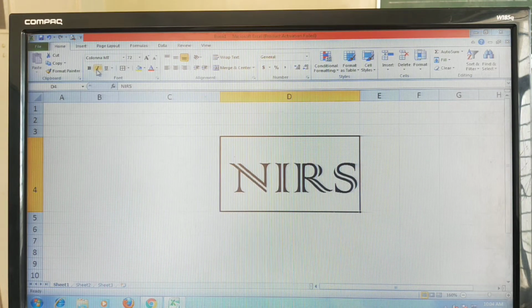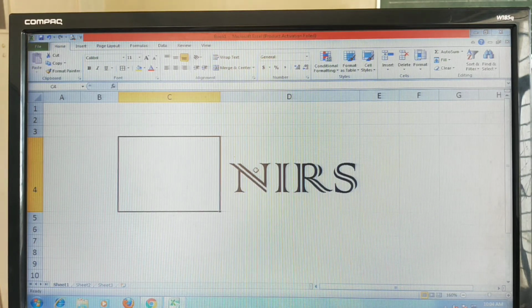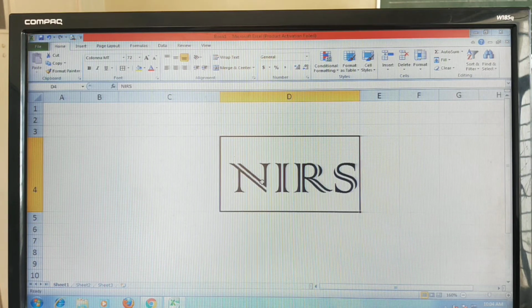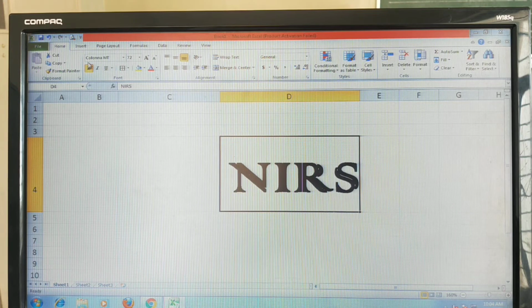Here we have one more option, that is bold. You can look at the screen, students. In the same font group, we have an option called B. What it means is bold. You can make the text bold. So now I will select the text, select the cell, and click on bold. You can observe the screen. Remove the bold, apply the bold, remove the bold, then apply the bold. So this is how bold works.